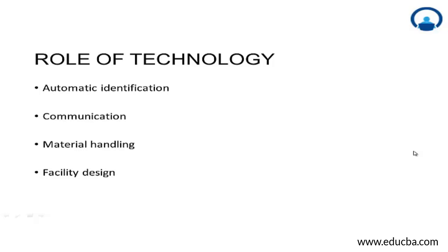Now, what are the roles of technology? Technology is playing a major role in the operational effectiveness and efficiency of various functional areas of the management. Information technology helps in real-time information processing and analysis. Due to robotics and automation technologies, repetitive operations can be done with great speed and accuracy. On the communication front, the ease and speed in connectivity across the globe has changed the way transactions are done. As a result, the accuracy, reliability, and speed in material and information flow in the supply chain has increased manifold, leading to productivity, effectiveness, and efficiency in logistics operations today.